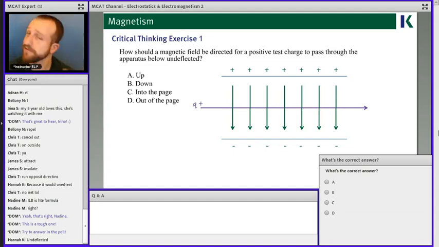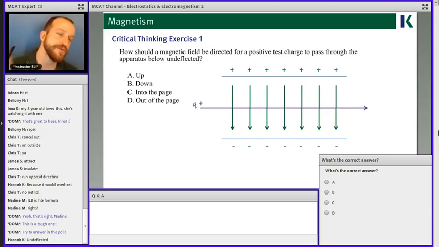Now, I did give you about 40 seconds. That's about the amount of time on testing that you would want to spend on any one problem, either an easy problem or a hard problem for that matter. Maybe you've got a buffer. Maybe this problem comes up near the end and you've saved some time. You've answered a bunch of 20-second problems leading up to it. Great. But the key piece here is what Hannah pointed out. Nicely done. Undeflected is the most important thing.